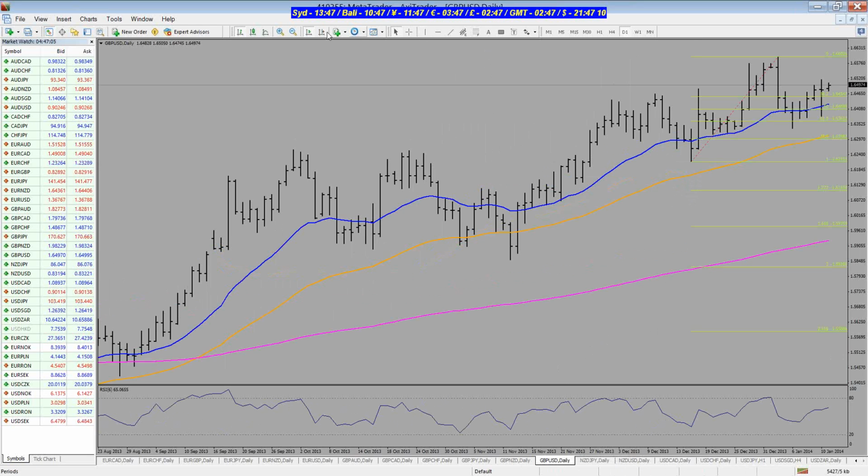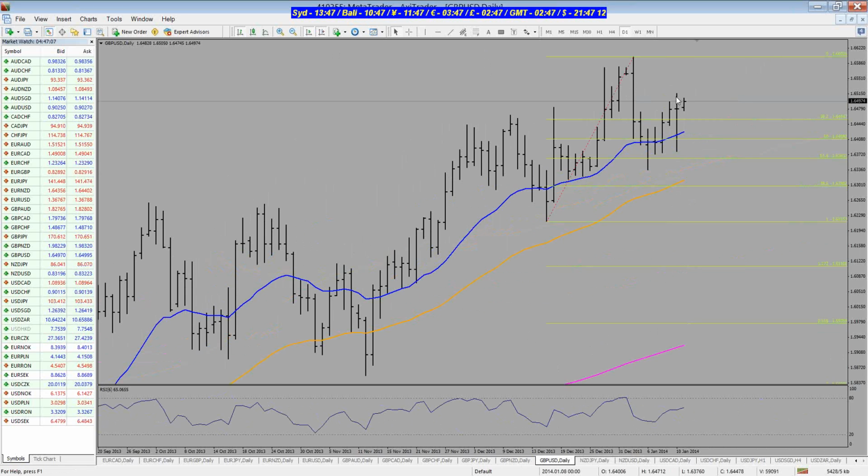That's a low test bar. 200 pip stop. This has got 200 pips to it on the upside. Coming off the 20 anyway. So it's a bit weak. I'll leave that one alone as well.